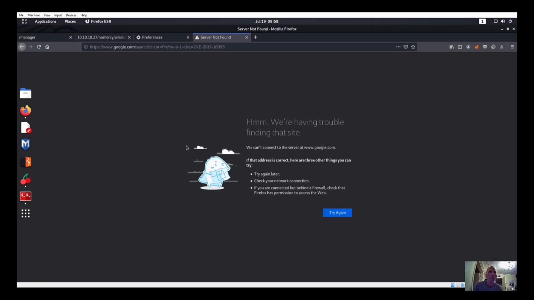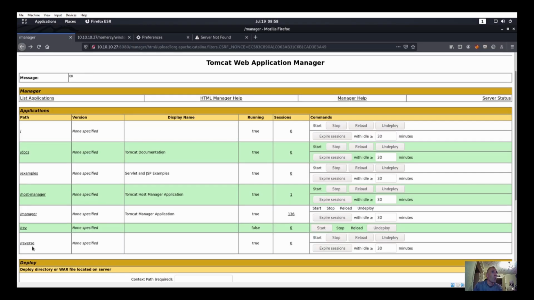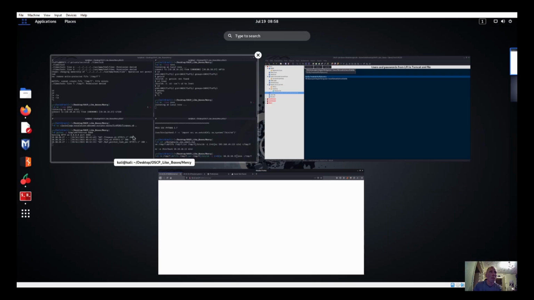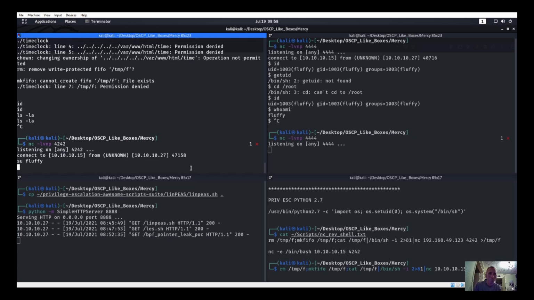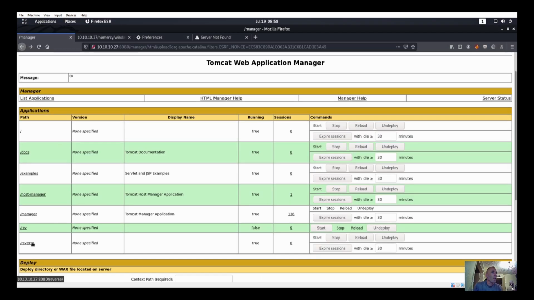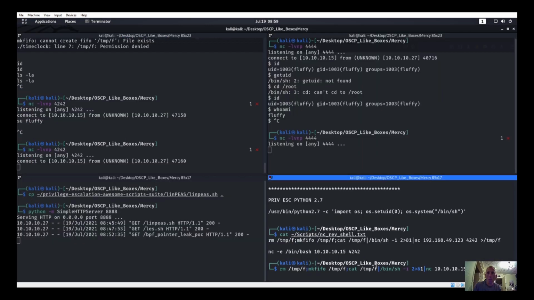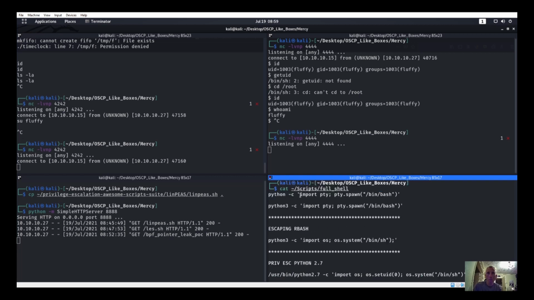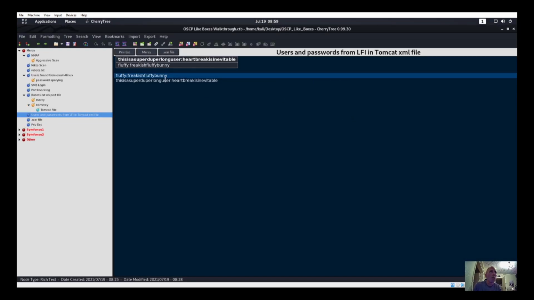Damn. That thing just booted me, huh? That thing just kicked me out hard. Said no. Alright. Yeah, that thing kicked me out hard. Okay, that's okay. We can get right back into it, and we'll go ahead and do our Python, everything like that. Get our full shell going again. SU into Fluffy again. Grab this thing.